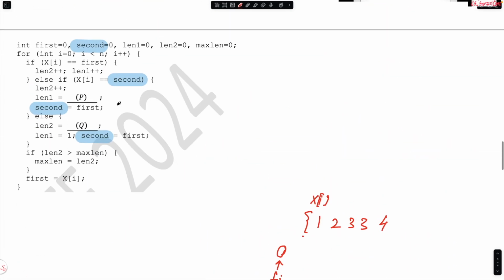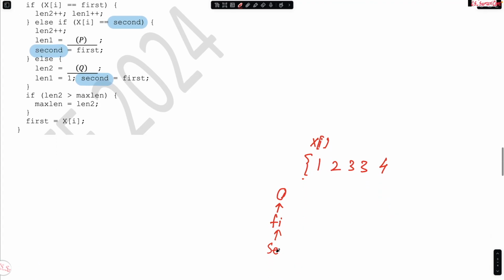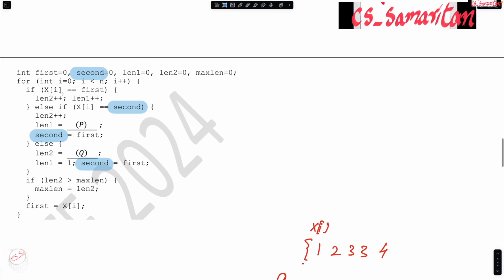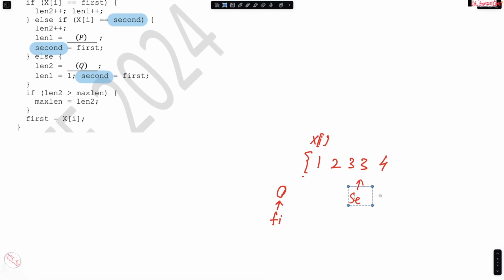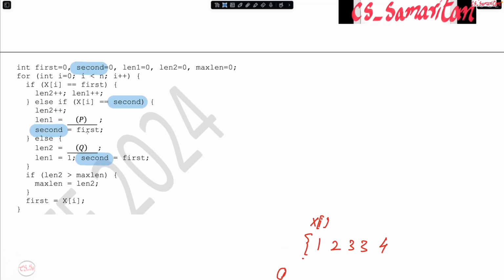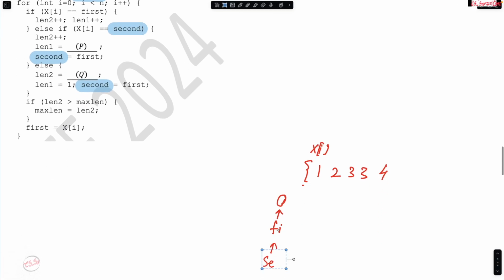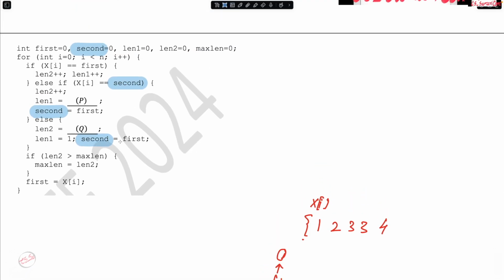So where are the places where second is used? Second is used here as equal to 0. Fine, it is given the value of 0 at the start. That is okay with me, just as first was given the value of 0. After that, we came over here and compared xi with second, so second also holds values that are going to be in this array. And then second is assigned the value of first when xi was equal to second. At the initial step, because second was 0 and xi is a positive integer, it is never going to be equal at the first iteration.